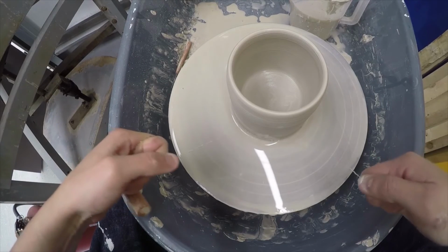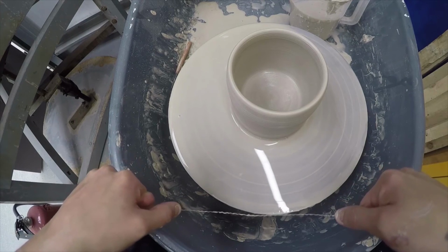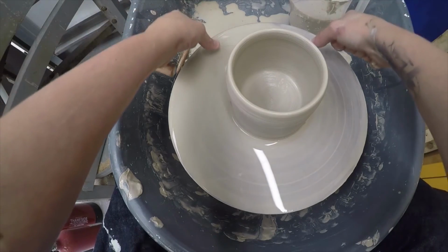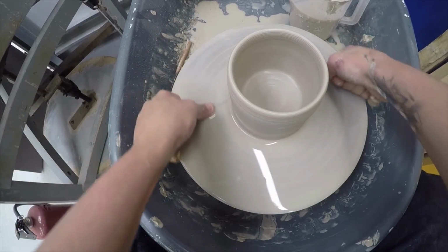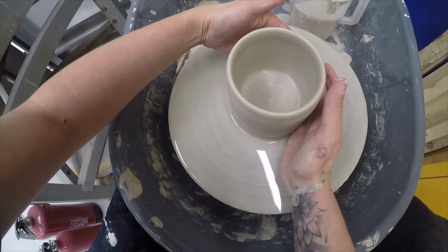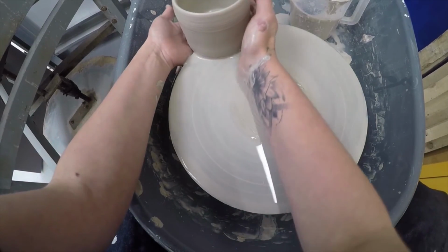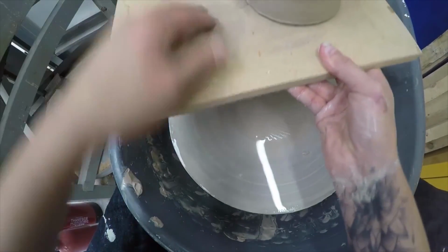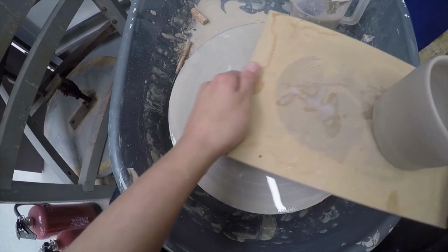Grabbing the wire, I'm going to pull that horizontally with my thumbs on the top also, so it's going to stay down in contact with the wheel head and not come up into the bottom of the pot. Taking it from the back, spinning the wheel slowly and pulling that towards myself. And then I'm going to twist and ease the pot off of the wheel head, sliding it onto my hand. And then I'm going to set it down onto the board. So later you'll be able to turn the bottom of that when it becomes leather hard.